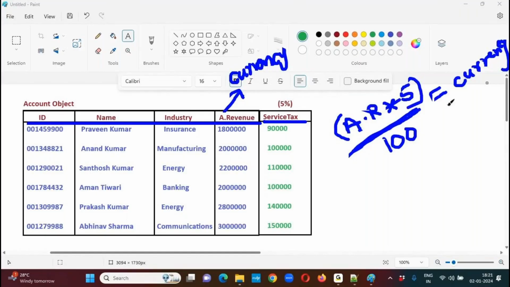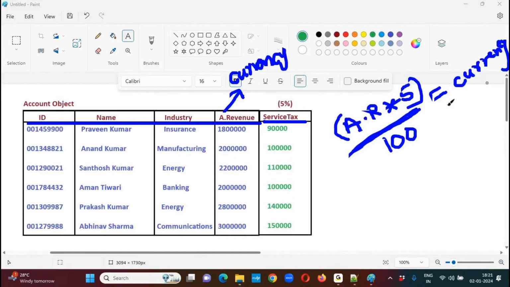Now, whenever we are generating any formula or expression, depending upon your business need, that formula or expression will return a value here. The formula return type can be 8 types in Salesforce. All the data types are not supported by Salesforce.